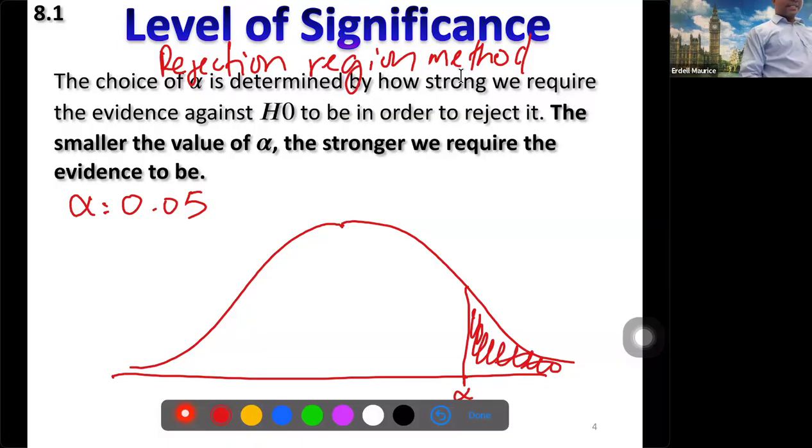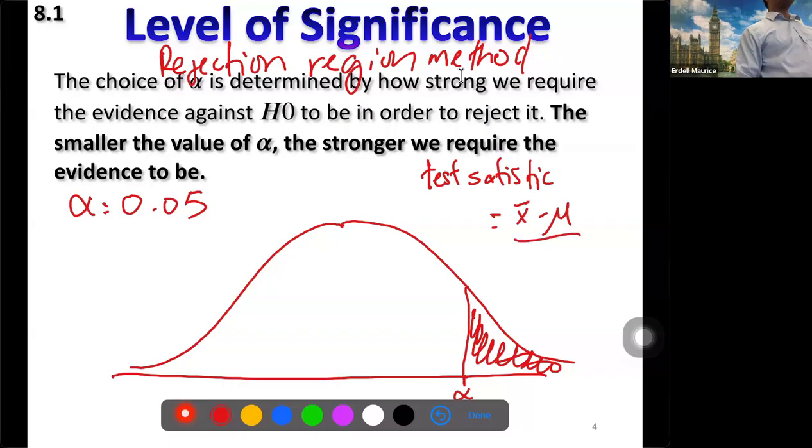What you then do is calculate your test statistic. And again, I'll show you how to calculate this again in SALT, but your test statistic is simply equal to the score minus the mean divided by the standard error, which is going to be sigma divided by the square root of n. And it goes simply like this. If your test statistic falls within the rejection region, then you will reject the null. So this is called the rejection region.